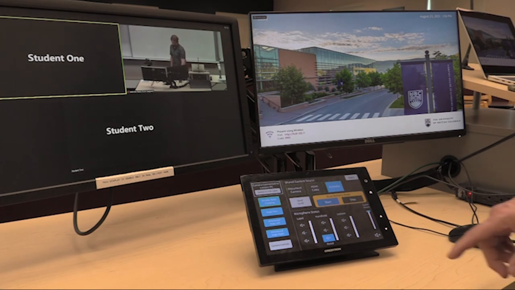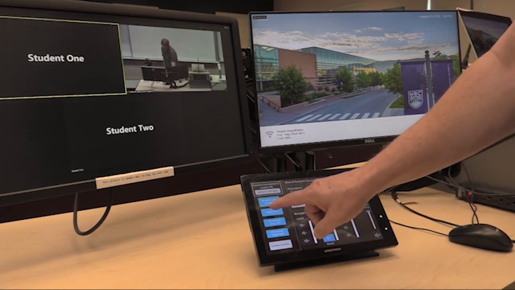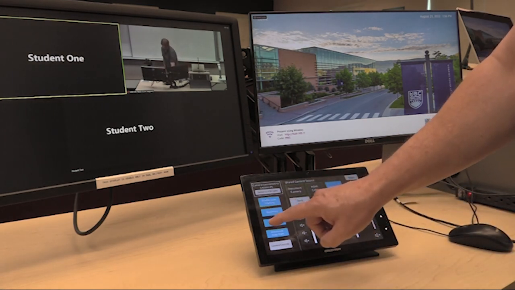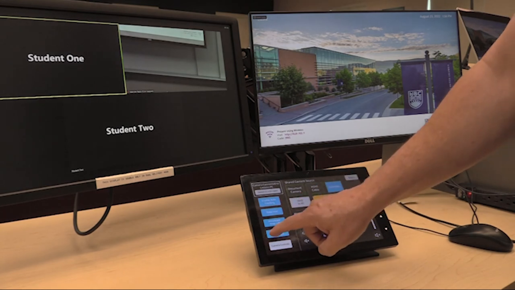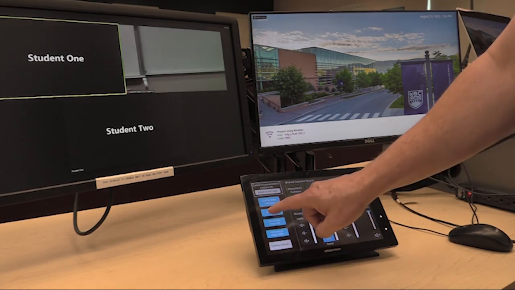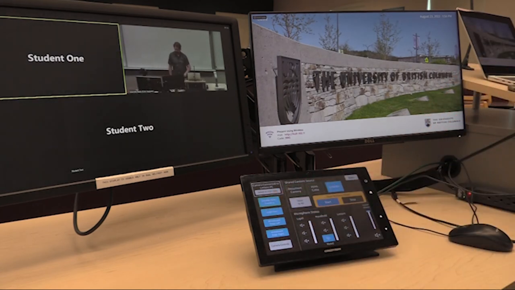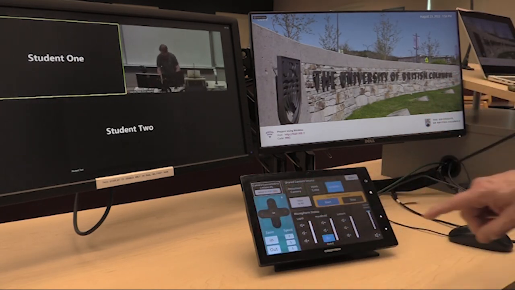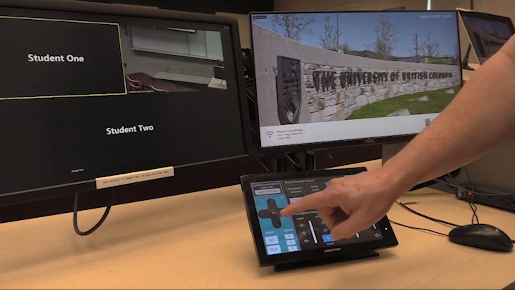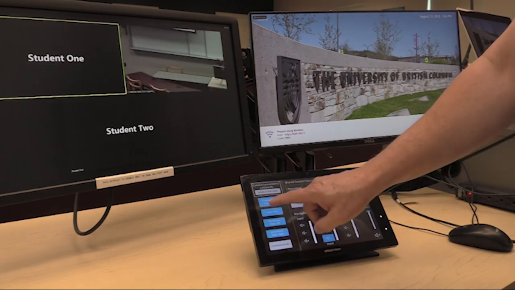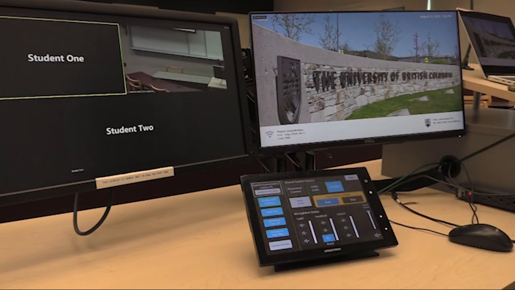To control the classroom camera, use the buttons on the left side of the control panel. You can turn on tracking so that the camera follows you as you move. There are some presets which focus on different sections of the classroom whiteboard, and there are fine-tuning camera controls which will allow you to manage the aim of the camera very specifically. That's a quick overview of the equipment in our hybrid large classroom setup.